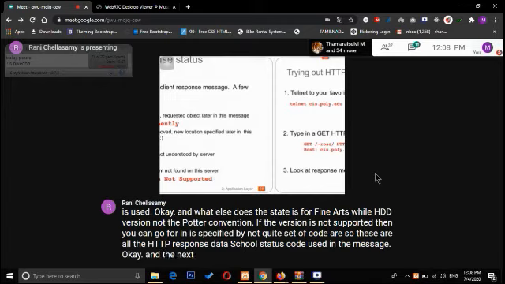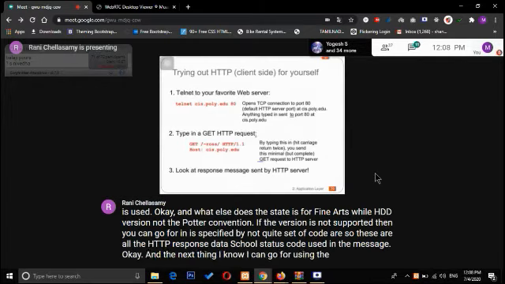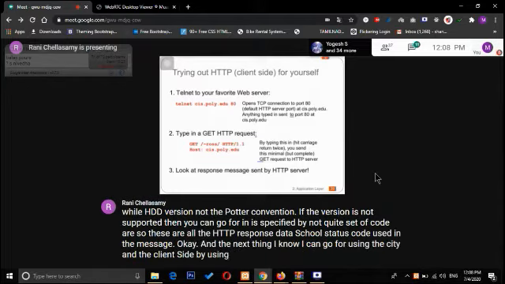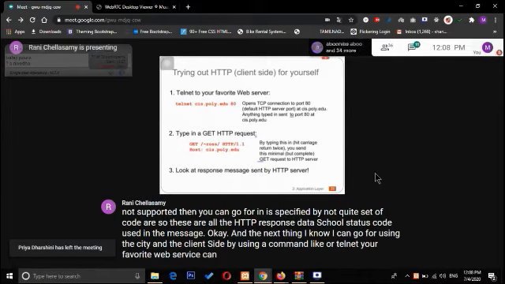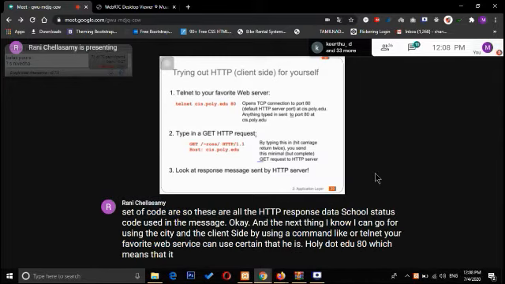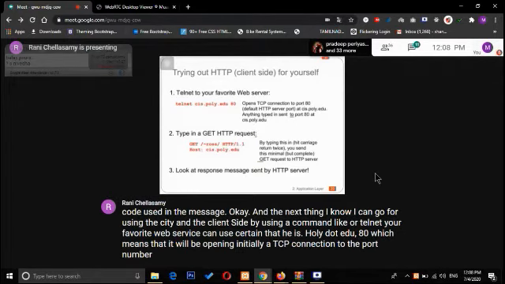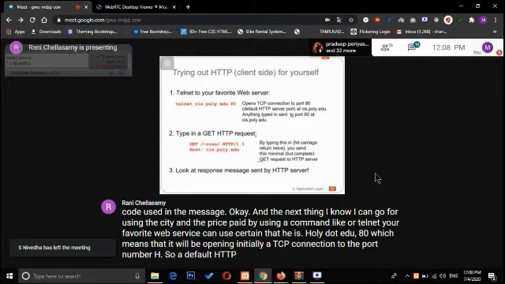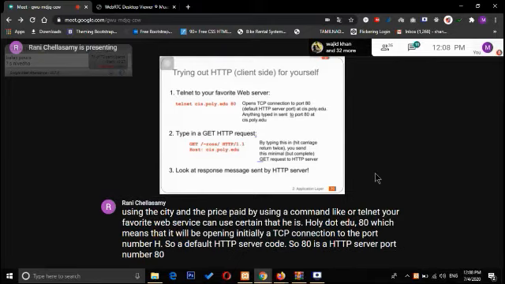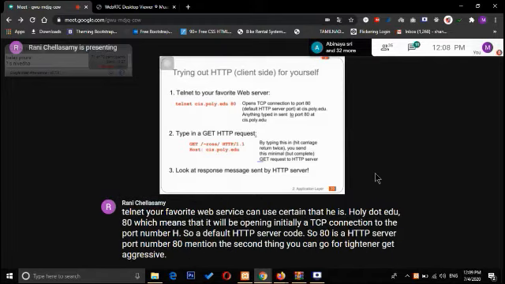And the next thing, you can try HTTP at the client side by using a command like telnet to your favorite web server. You can use telnet cis.poly.edu 80, which will initially open a TCP connection to port number 80, the default HTTP server port. The second thing, type in a GET HTTP request using this command.